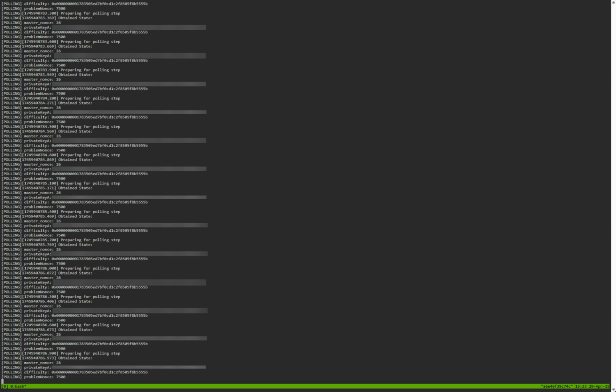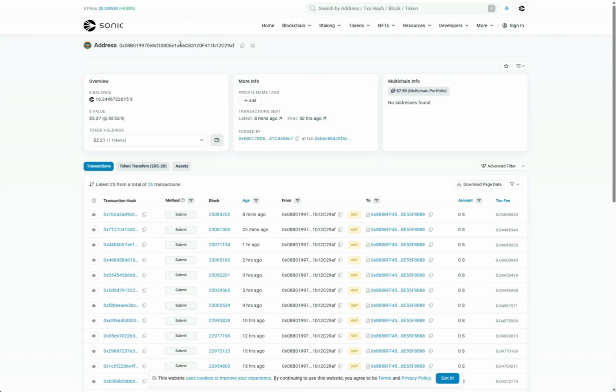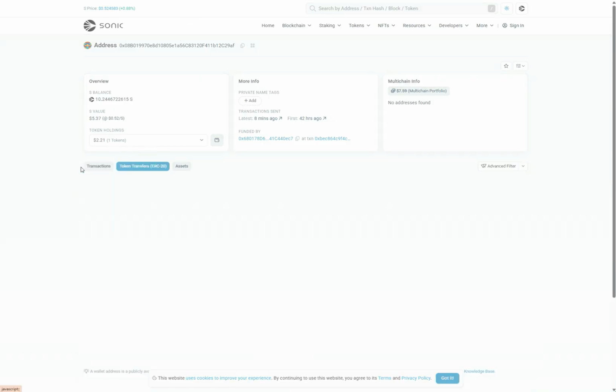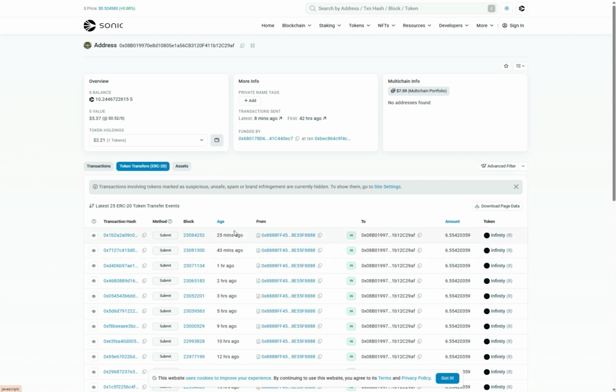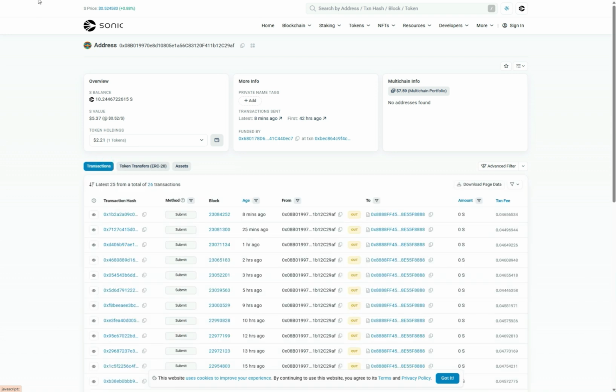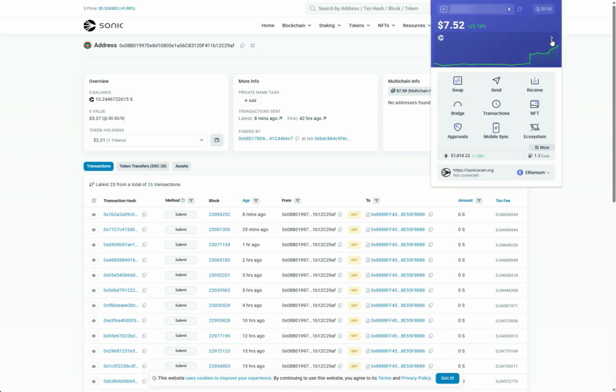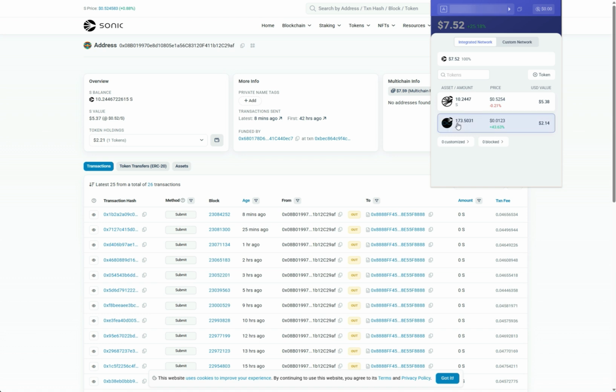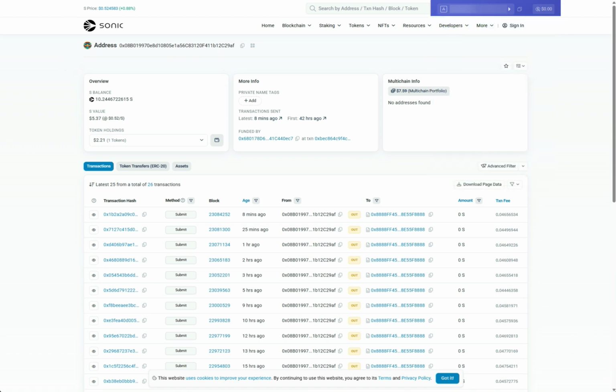So if we go on the actual Sonic blockchain, I can see here token transfers, for example. So I can see when each block was hit, for example, here for this, as we were testing, and we can see, okay, I have some token, I found a block 8 minutes ago. So I'll leave a link down below to the Sonic Explorer as well. And as I said, you can also check in your Rabby wallet. If you click over here, you'll actually see the actual Sonic coins or tokens specifically. And that's pretty much all there is to it.